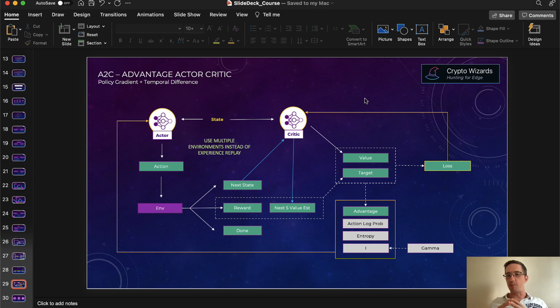Now, does that mean I could compete with the wizards here who know math, who are very good at that, who know machine learning, who are very good at that? Absolutely not. And nor do I intend to. I'm much more of a generalist. But this is what has opened the door for me. And so this approach has really helped me to learn. So hopefully this has also helped someone else.